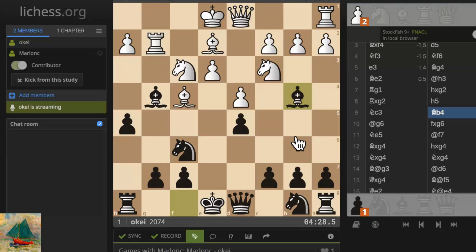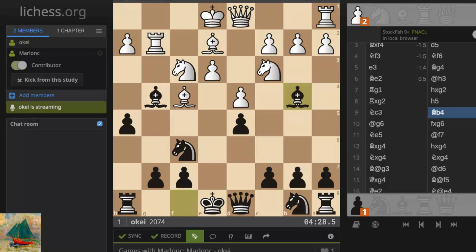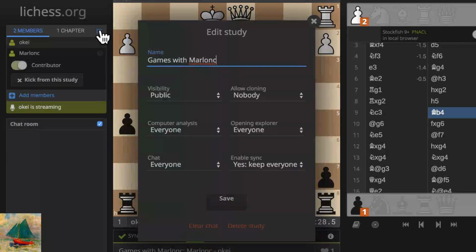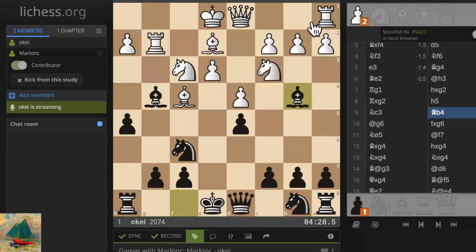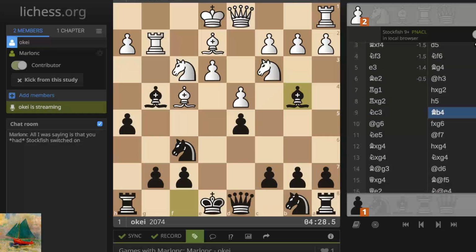I switched what off? The stream is still running, right? Yeah. So it should be all synced up. And I can see you in the study. Oh, you're saying the computer's not? Yeah, you've got access to the computer. Do I have Discord on my phone? This is on my computer. And this is Marlon here. All I was saying is that you had Stockfish switched on. So no, I think the mic's okay.